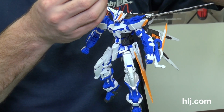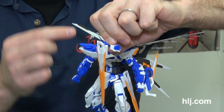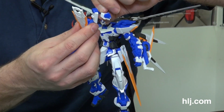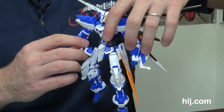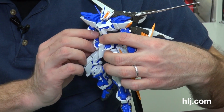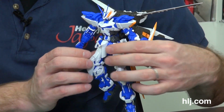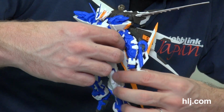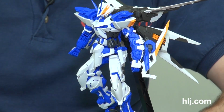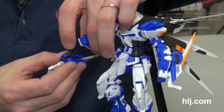Now, yeah, the whole skirt assembly came off, but that's okay to plug back in. They do kind of drop in there and stay secure. When you have to take them out, you have to put a little bit of force in there. But it's not a problem just to put this back on if it comes off. This kit is made to be quite flexible, so there's not much armor in there. This is all the frame. It's easy enough to put it back together. Let's hope I can do this side too. Hold on a second. There you go.